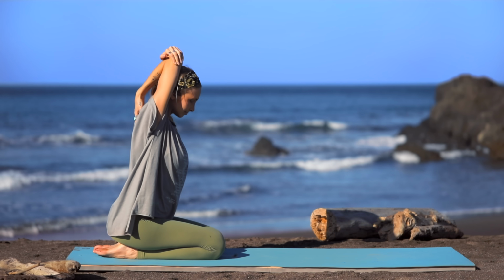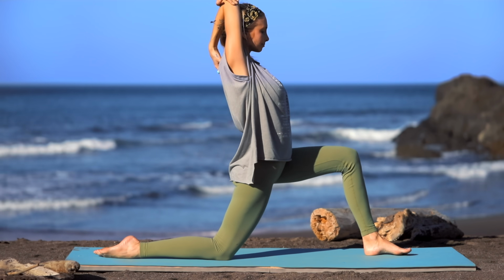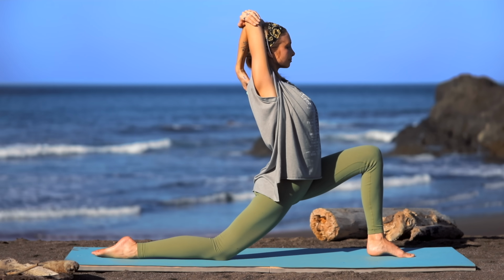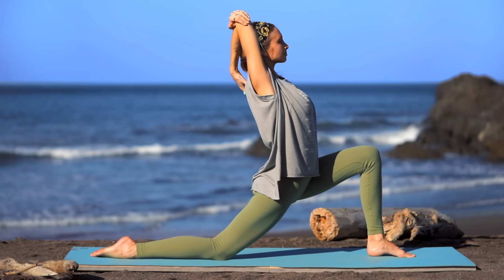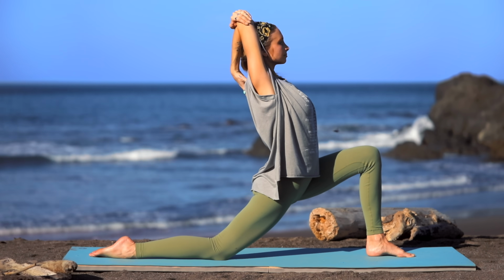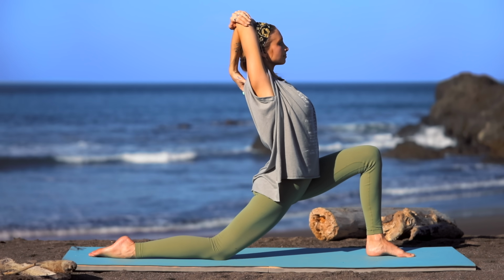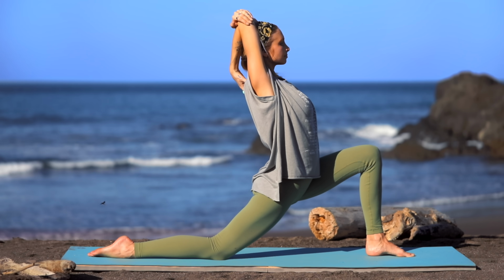Exhale, come on up to your knees. And this time, left foot steps forward into your low lunge, continuing to remain with that elbow pointed up to the sky. Hold and breathe, noticing the different sensations in your hip flexor. Inhale. And exhale.